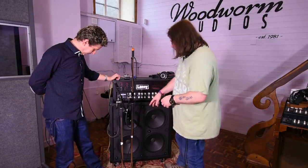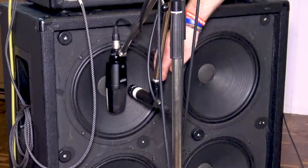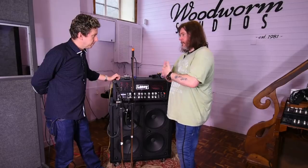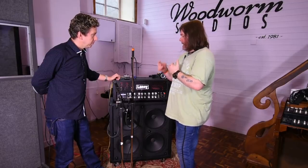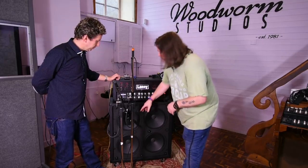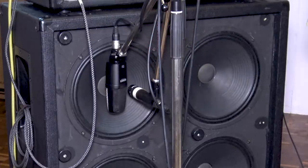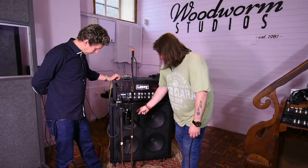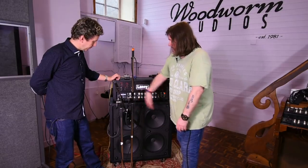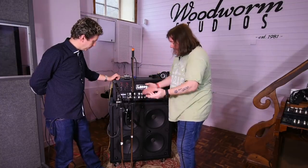I've got a sound I really like just off the dust cap — that's where we've ended up with this one. I've moved the 57 back and forward and we found a center point on the dust cap edge which just sounded full range. It's got a bit of clarity and brightness but not as much as the dust cap center, and it was a bit too smooth on the outside. With that in mind, I like the 57. I want to bring a large diaphragm condenser to kind of envelope it a bit. So rather than pointing exactly at the same point on the edge of the dust cap, I may as well just turn it through 45 degrees, get the paper of the cone, and make sure the capsules are lined up with the 57's capsule for phase reasons and give it a listen.